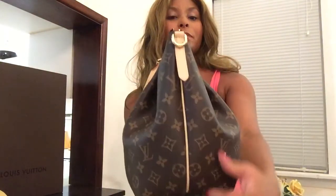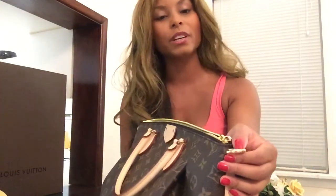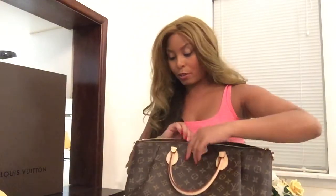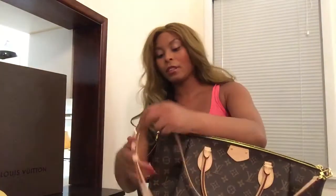There's a little cowhide leather trim coming down the side. This is the monogram canvas, by the way, for those of you who are wondering — sorry, I forgot to mention that earlier. Right here there's a D-ring so you can attach a crossbody strap. Let me show you — this is a strap here, so let me put it on really quickly so you can get a feel of how it will look.